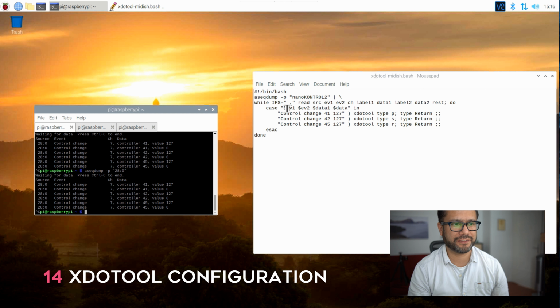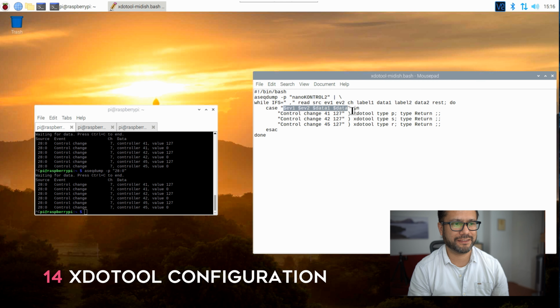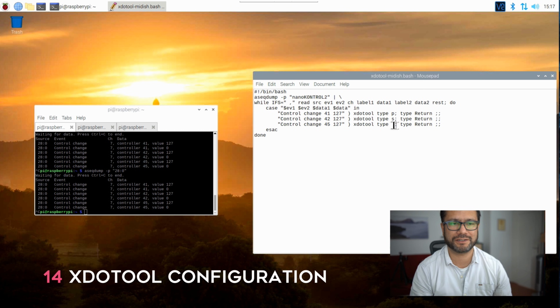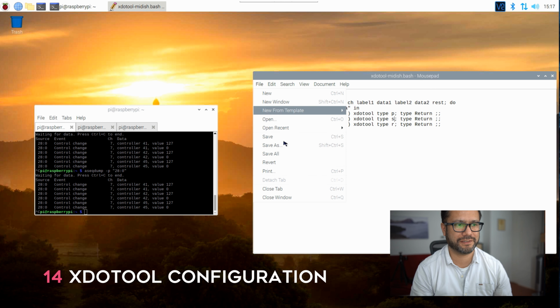And then you just extract the data you need and tell it to react by using the xdotool and then type p for play and then type return for the enter key. And that's it. And should the control change 42 occur, then we will type s for stop. And otherwise, if we hit the record key, it's control change 45, then we need to type r onto the screen and press return. Now, let's save the script.